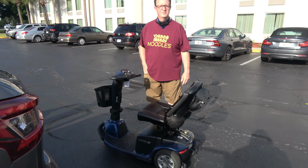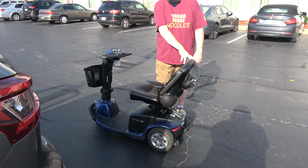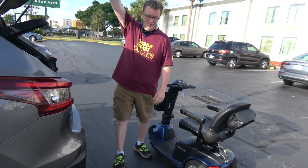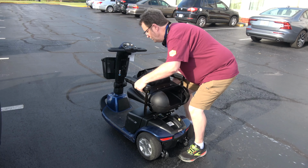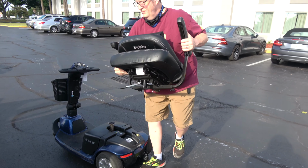Good morning. Barry is going to show you how to get your scooter inside of your vehicle. If you come to Orlando, here's the car. You fold the seat in half. There's a little lever and it pops straight off. Ta-da!